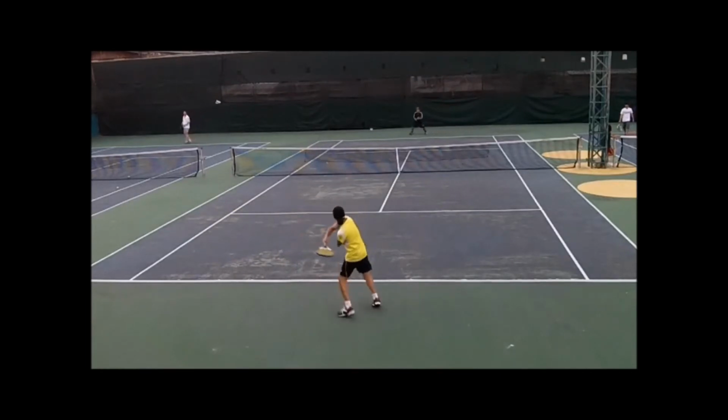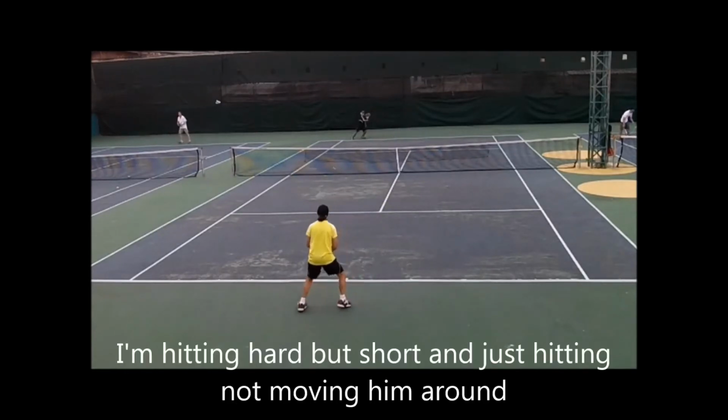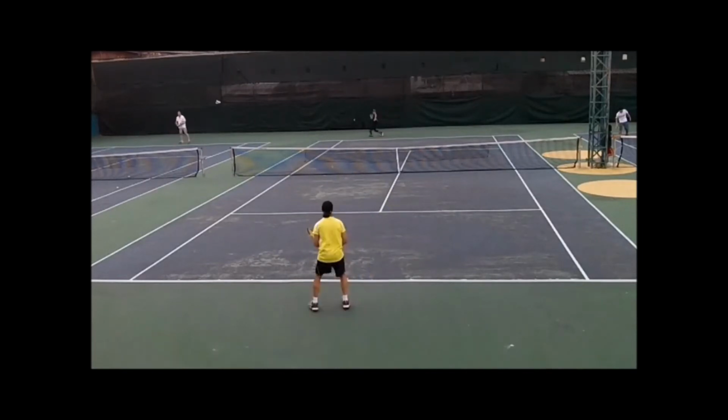Give it a good cross court and down the line, puts me in trouble, ball's deep. I smack it, but I smack it right back to him, and that's a problem, so he runs me a little bit more. The key is not to hit hard, the key in singles is to hit deep. Right, and I'm not moving him around, so you have to balance the two shots out.